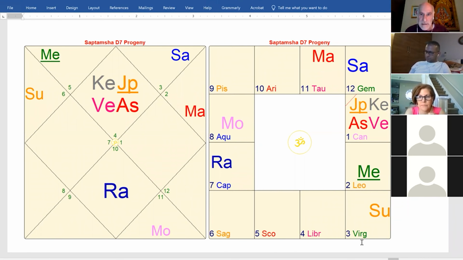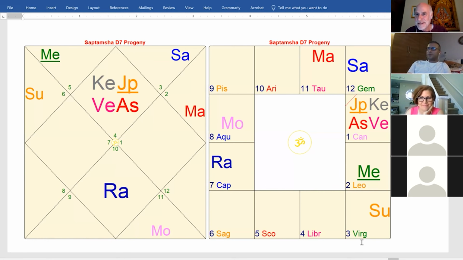So I could see that she was going to give birth to children in Venus. She did, in fact, have 2 sons, my nephews. And by the way, does anybody want to guess, just based on the Septamsha here, in what period and sub-period in Vimshottari one of the sons came? Venus, Jupiter. Of course, that would be a logical guess, but there would be another logical guess too, right?